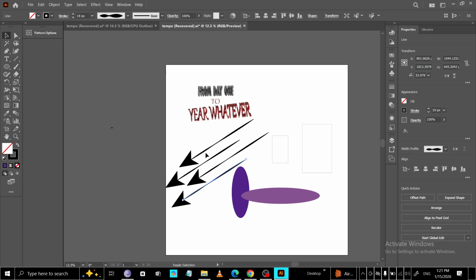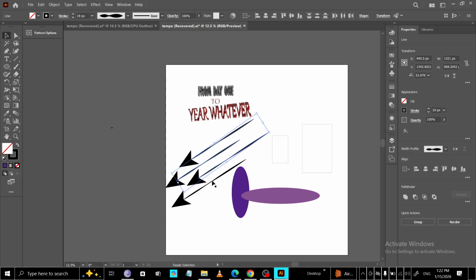Use the selection tool, which you can access by pressing V on your keyboard. Click the first object, then hold Shift and click each additional object you want to include. If it's faster, you can also drag a selection marquee around everything you want to group. Just make sure you're not accidentally capturing anything else.